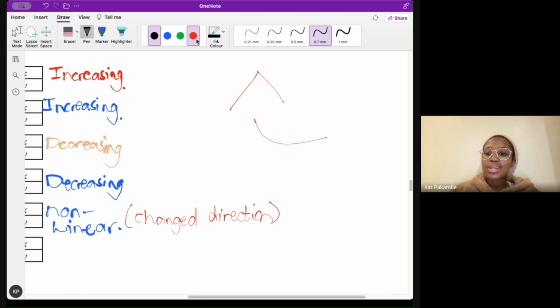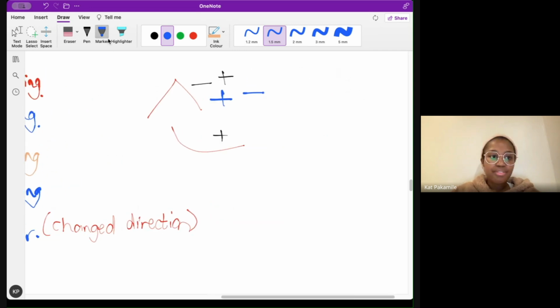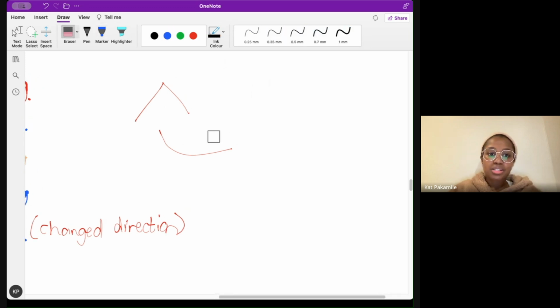Change in direction you can tell by if your constant difference suddenly goes from plus to minus. That is your change in direction. Whereas with a curved one, they might all be positive, but what? There's a crazy difference between numbers. Nice, Alice. So if you suddenly go from positive gradient to a negative gradient, you know that you have constant difference, excuse me. Oh, I didn't mean gradient, I mean difference.